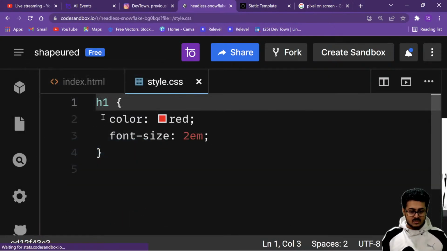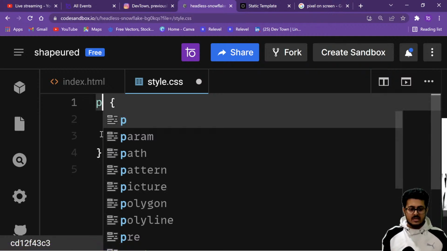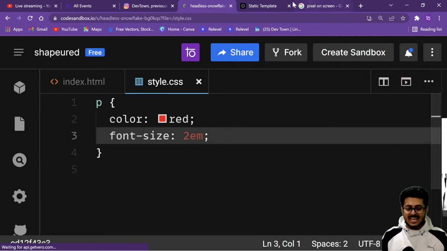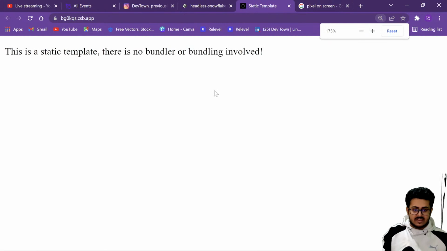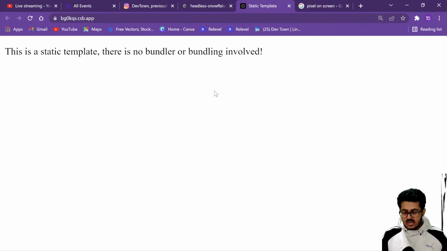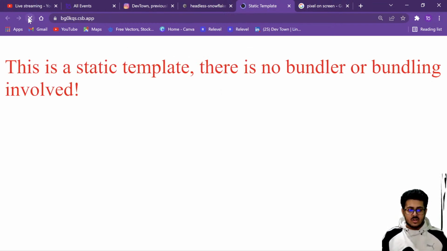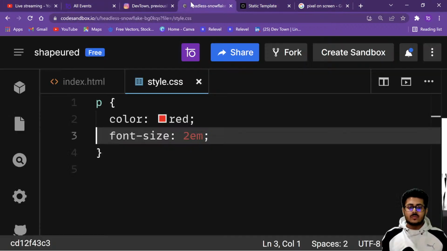So let's go to it, change it to P. Right now this is the original paragraph tag with no CSS applied. As soon as I reload the page, you are able to see that the size got twice the original size. If I want the default size, I can put it as 1em.